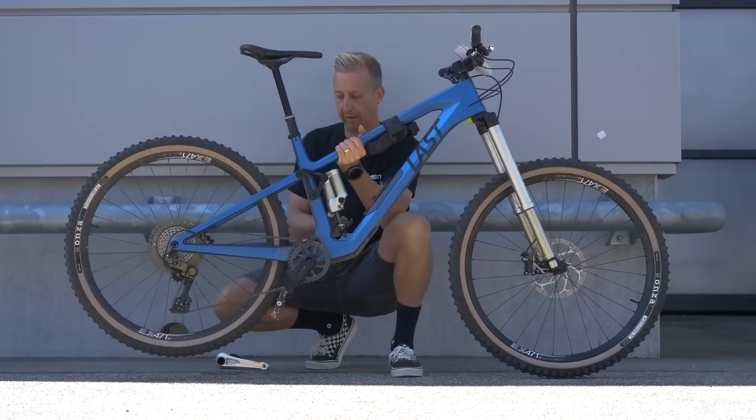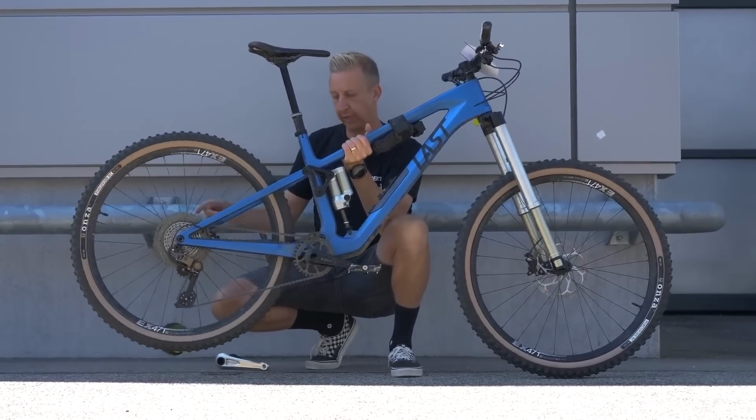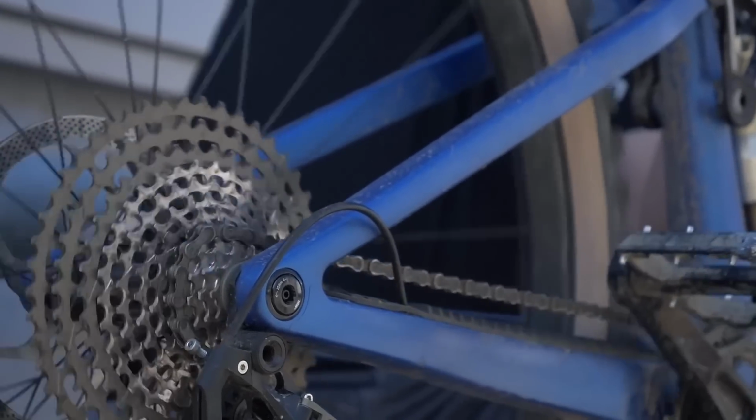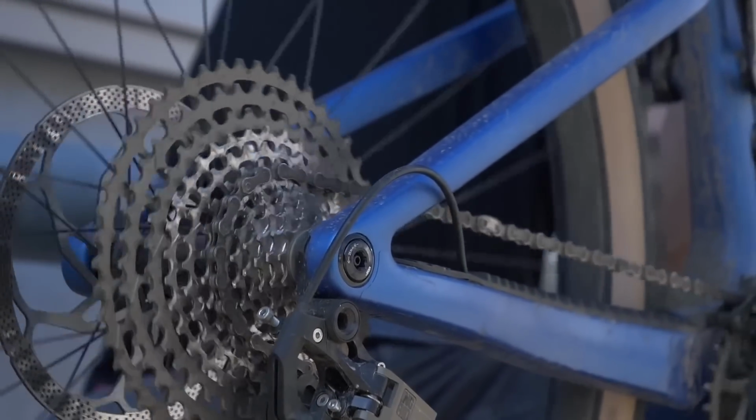And what it means is essentially the chain constantly moves around. So you've got constant chain tension, so the chain's far less likely to come off, but also you can change gears without pedaling, which is super, super cool. Now, I was a little bit worried thinking, oh, there's going to be loads of friction in that, but you're reducing the friction here, and as long as the bearings are good in the crank, which they certainly were in this one, it's amazing. So it's got 47 points of engagement as well on there. It's a really cool system.